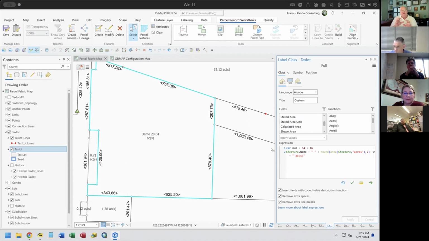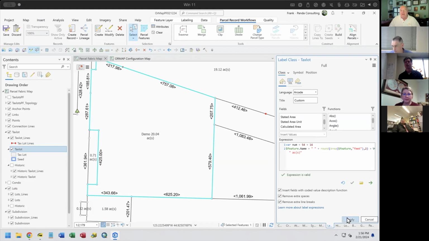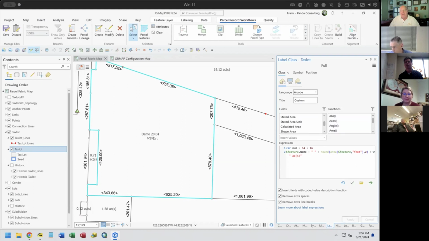expressions, I can pull in and find out geometry about the features that are in my feature class. I can analyze them. I can determine what they are. If I didn't want acres, if I could spell, I want it in feet. Again, I can say, well, give it to me in square feet instead, and it will give me square footage.